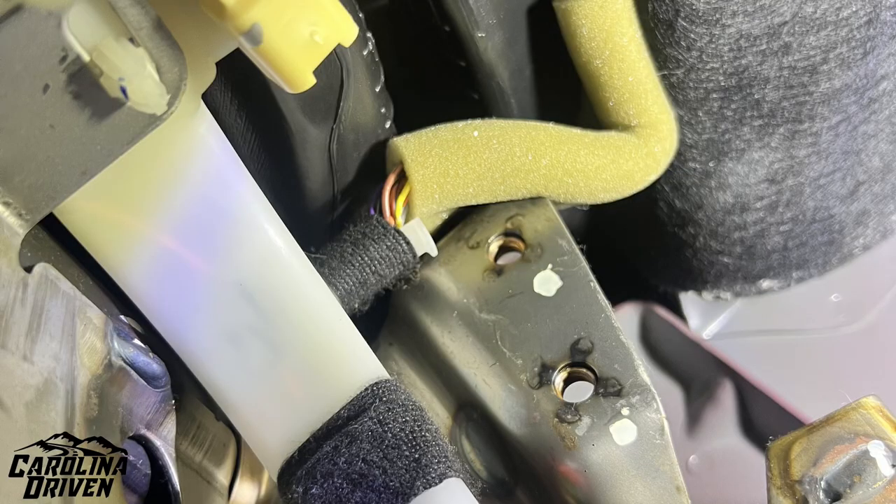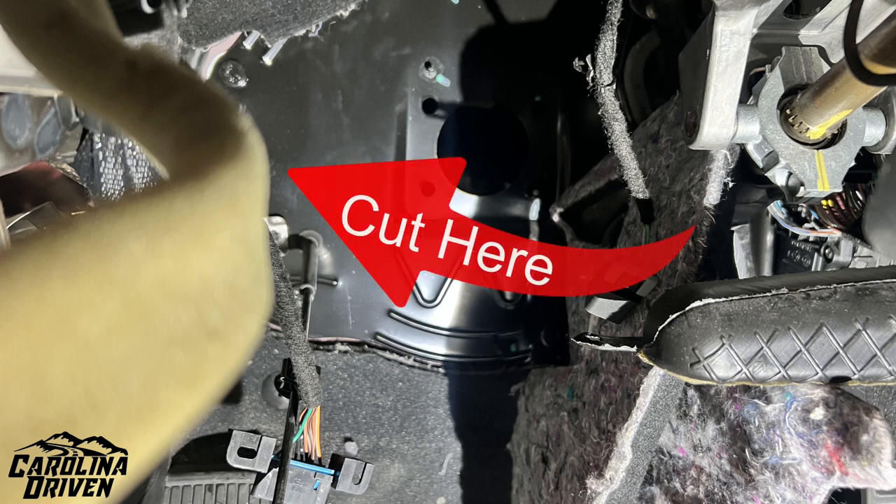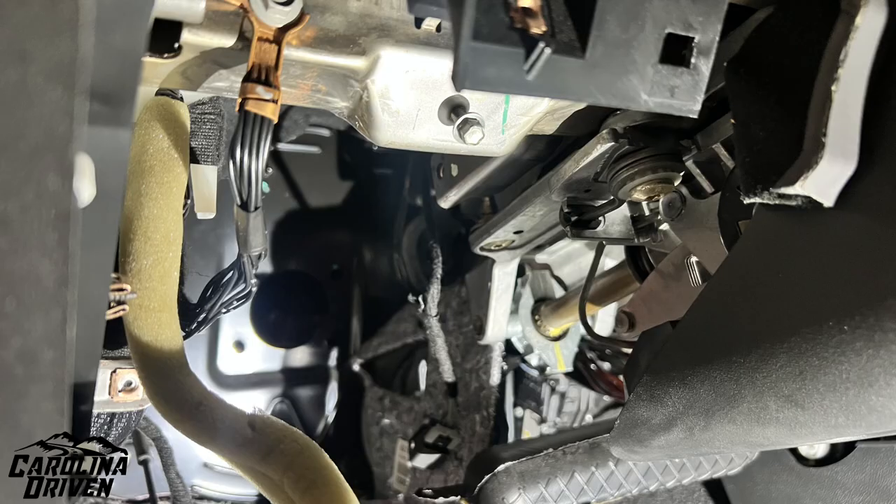Then you have all this room for activities — you can lay down and be looking like me: stressed and hating the position you're in. Once you crawl under the dashboard with all that stuff removed, get on your back with your head pointed towards the firewall and look straight up and to your right — you'll see two bolt holes. This is where your clutch will actually bolt into on the dashboard side. If you look at the firewall, there is nothing there — no holes, no guide, nothing. This is where you're going to have to cut through.